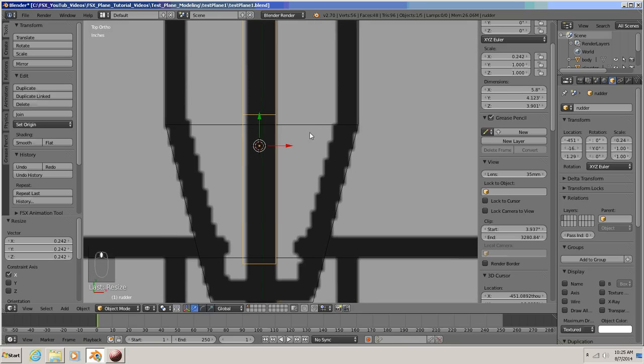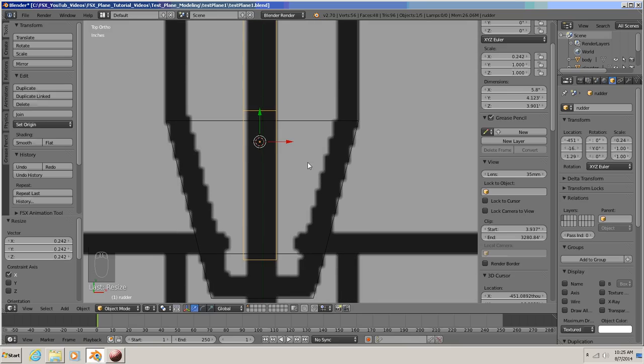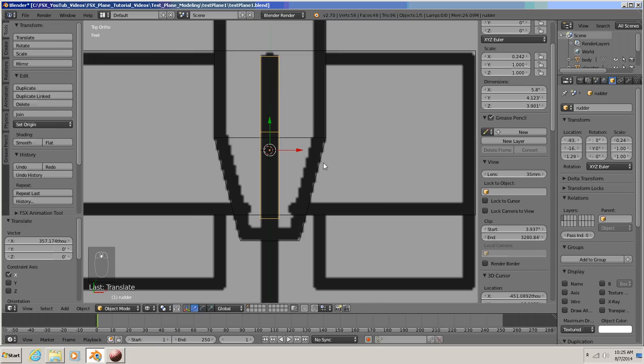Doesn't look like we're centered. Okay, so we're going to hit the G and the X to grab and move in the X. That's good.